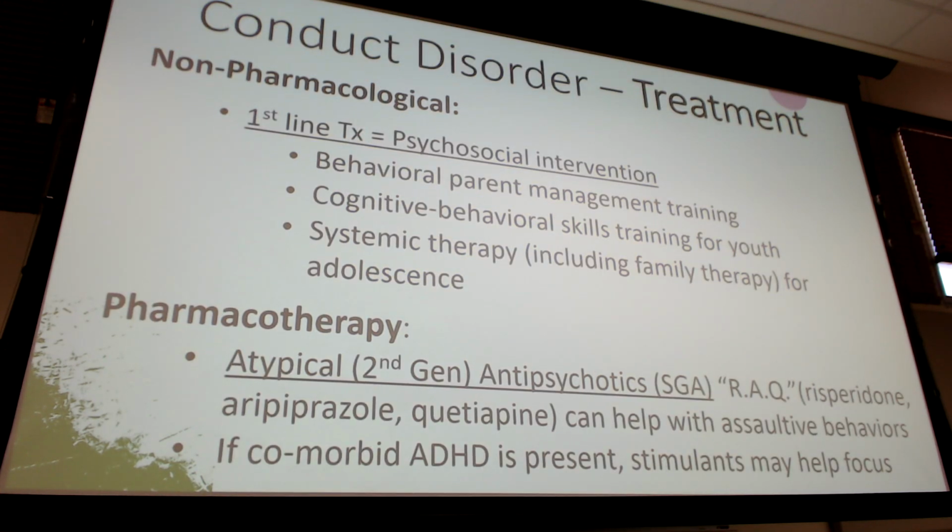Psychosocial intervention. If we get the conduct disorder, this is talking about conduct disorder, why do we think about SGAs and conduct disorder? I want to read this line. You're saying it from memory though, because you know. Yeah, there's typically more aggression. More aggression, right. And we want to intervene sooner rather than later, because what does this grow up to be? Antisocial personality disorder, which is good guys or bad guys? Bad guys. We don't want to make it bad guys, so let's stop the bad guy. And so we give a big gun right out of the gate, SGA.